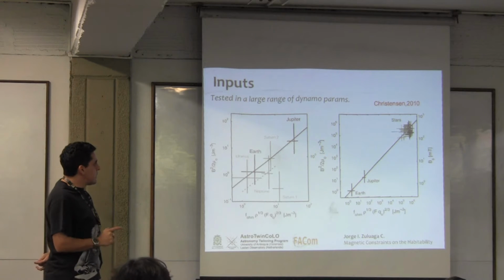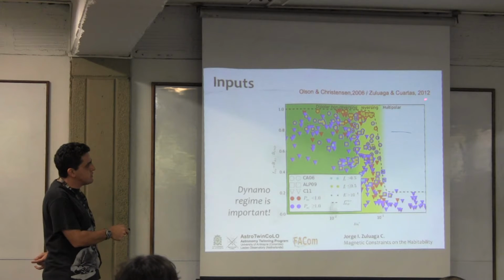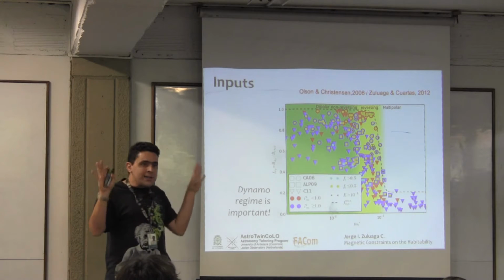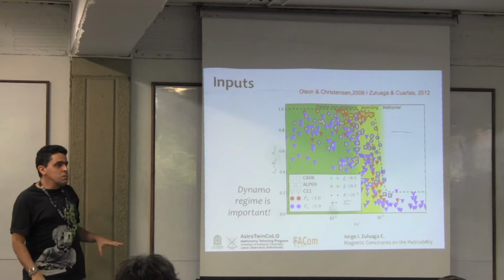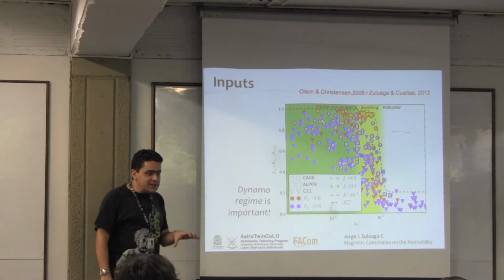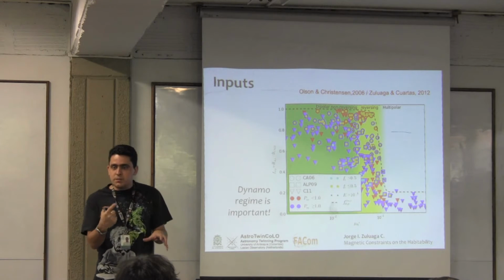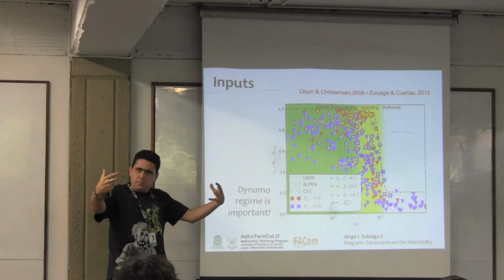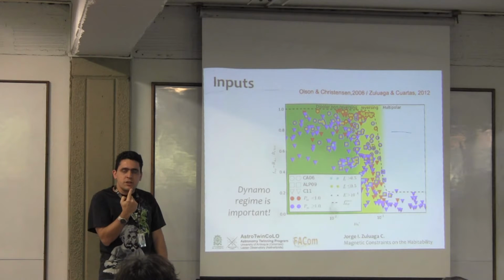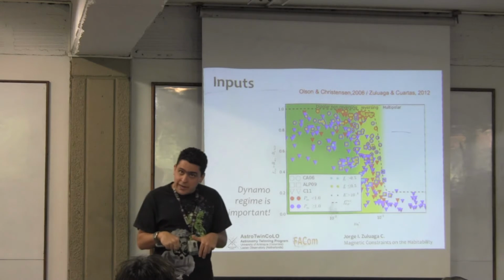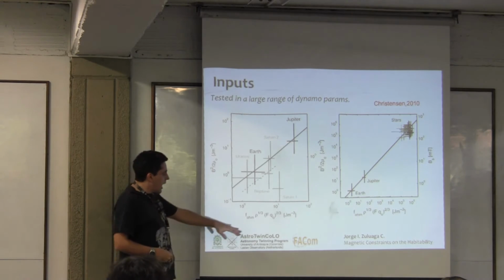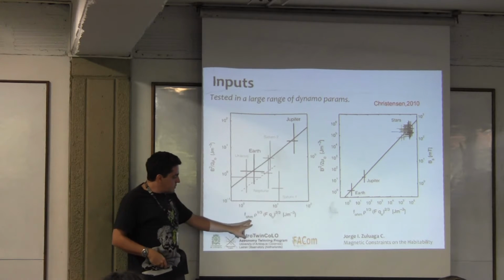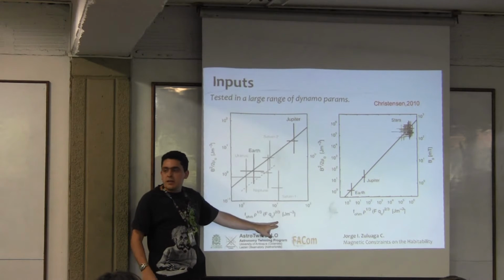Okay, there is a very important point here, and this was our first contribution to this area, because it's almost common wisdom in planetary sciences right now that magnetic field intensity does not depend on the rotation rate. And it's very strange because intuitively you assume that if a planet is rotating very fast, it will create a very powerful magnetic field, but if the planet is rotating slowly, its magnetic field will be weak. Actually, there is not a strong dependence of the intensity of the magnetic field on the rotation rate. Actually, if you see in this quantity, rotation rate never appears.